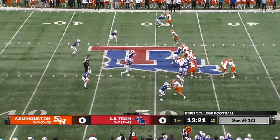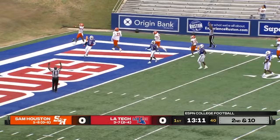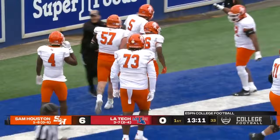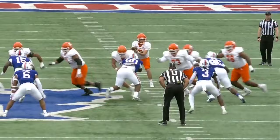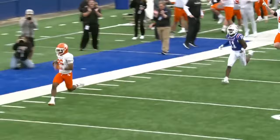He's got a couple of wide receivers to the right side and a sidecar to the left. The handoff goes to the right side and a big effort on the way down the sideline all the way to the end zone — touchdown, Sam Houston. Nobody was able to get in the way of the Bearcats. Adrian Murdoch was able to scoot his way into the end zone. The 5'9", 175-pound redshirt sophomore from Conroe, Texas. Nobody laid a hand on him. It was zone blocking and the offense got the corner — once you get the running back outside, there's no help out there.